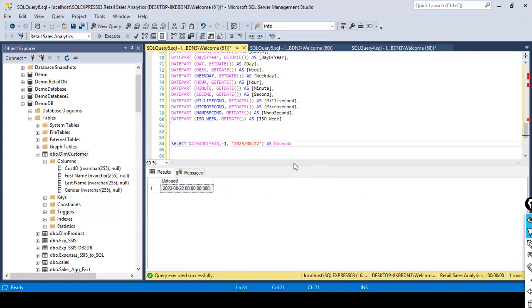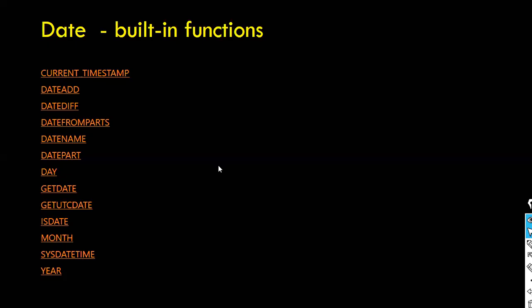You can add a year, and if you want to add a month, not year, you can put month. Quarter also you can add. Quarter, month, year, you can do it here. Okay, fine. So hope you understood this one. That is pretty much about this function. For example, you want to see the day alone, you can specify the day, and inside it you can specify the date. It'll return the day. You can try all the things.